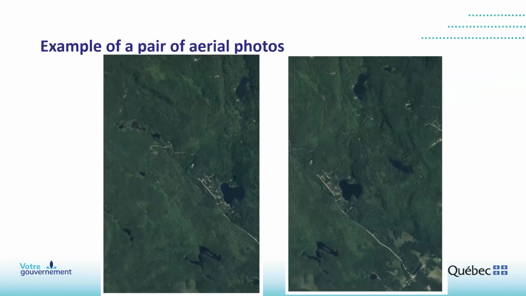So this is an example of an aerial photo. Often our aerial photos overlap by around 60%, so we use the overlapping part to view in 3D. As you can see, the lake and the small houses are on both pictures. If we combine those with the screen from the last slide, we will see the houses in 3D. The trees, we can see that they are growing, they are big.